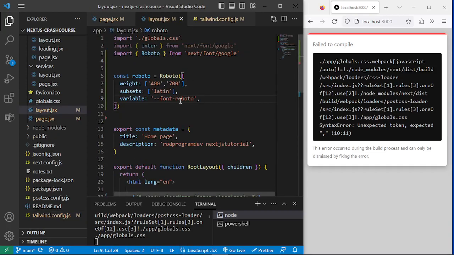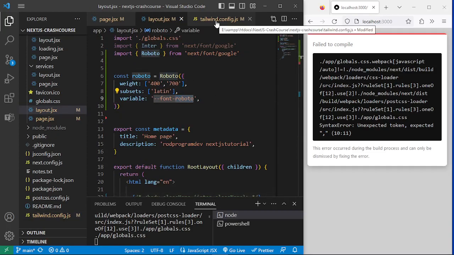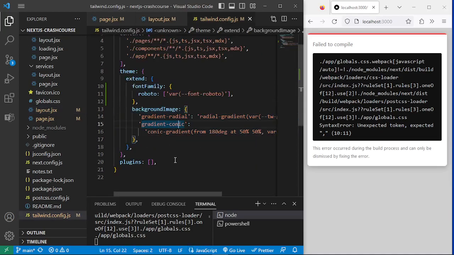In layout, we have font Roboto. We set up a variable here, and then we're trying to pass in a font family. I think this should be double quotes.